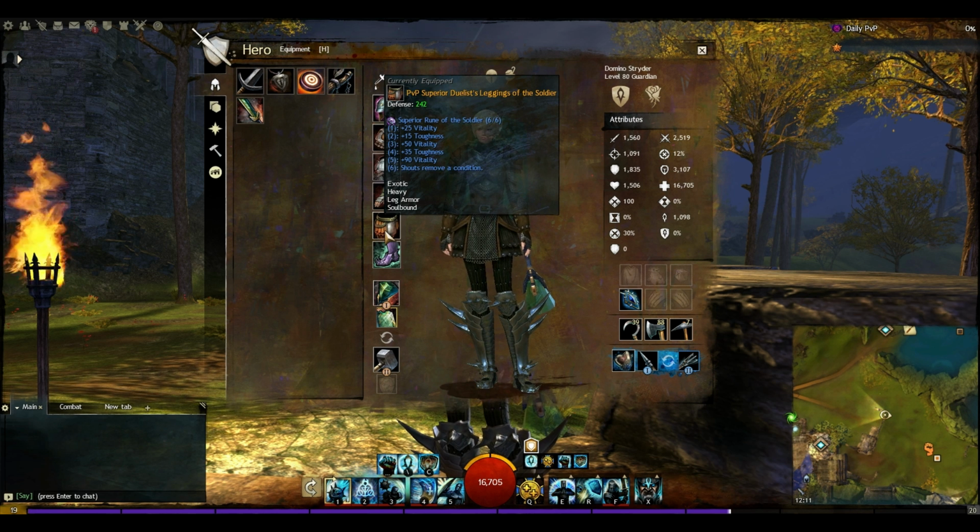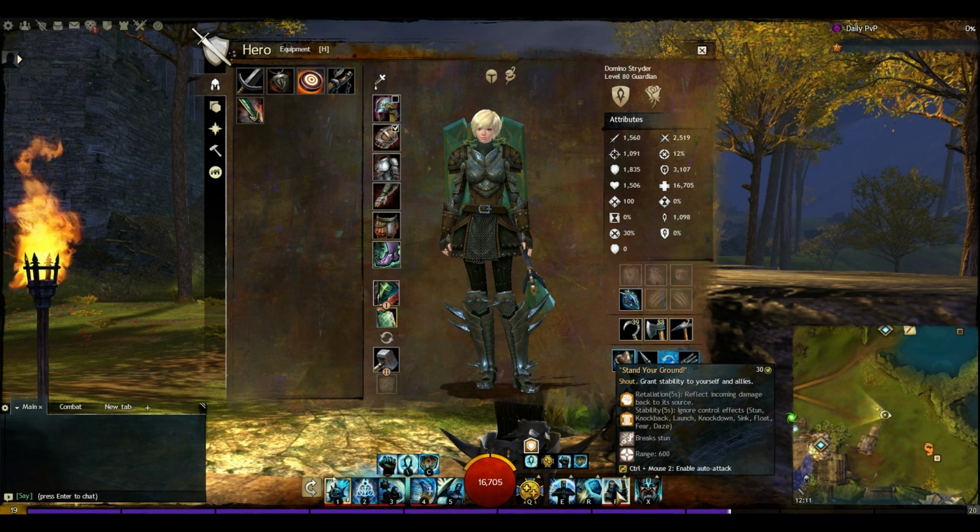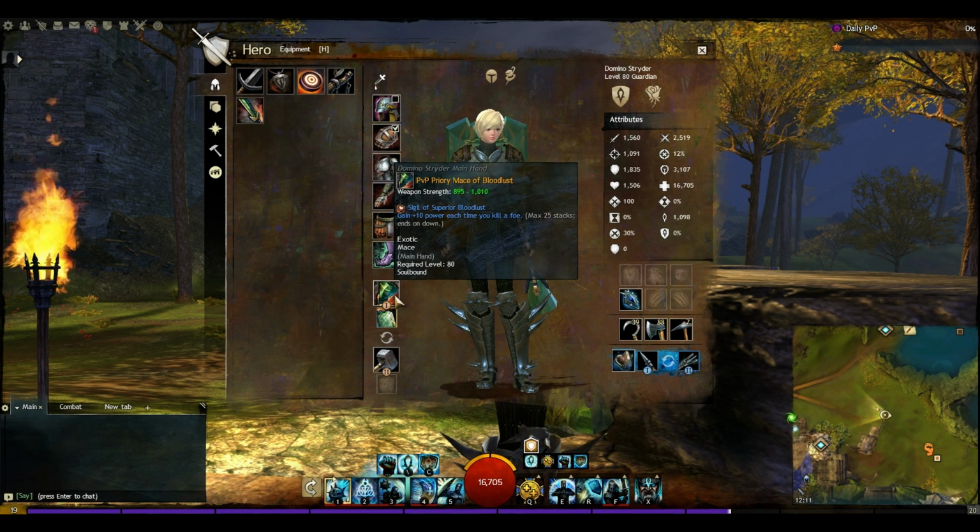There isn't a great amount of leeway here because you have to get a lot of Vitality in your rune choice. Shouts Remove a Condition is also useful as well because that's going to make Stand Your Ground a condition removal as well. Next up, Sigil of Superior Bloodlust in our mace, a standard solid choice in any build.